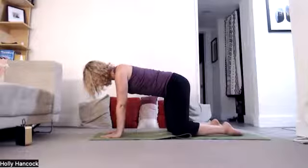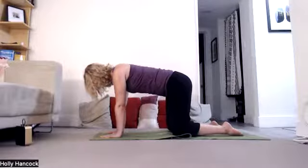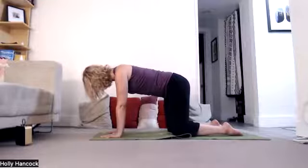For tabletop, bring your hands from your wrists underneath your shoulders, hands about shoulder width distance. Spread your fingers wide and press down through your knuckles so that you're not putting all of your body weight on your wrists. On your knees, you want your knees under your hips, knees and feet about hip width distance.